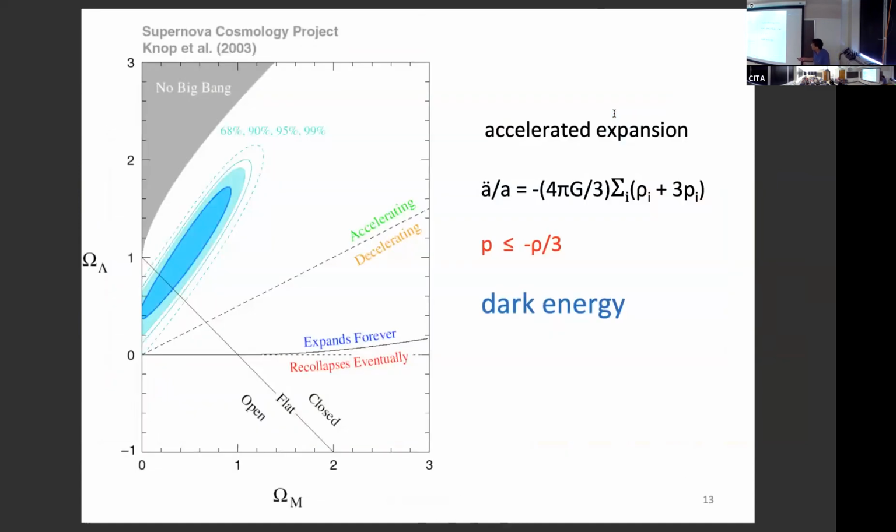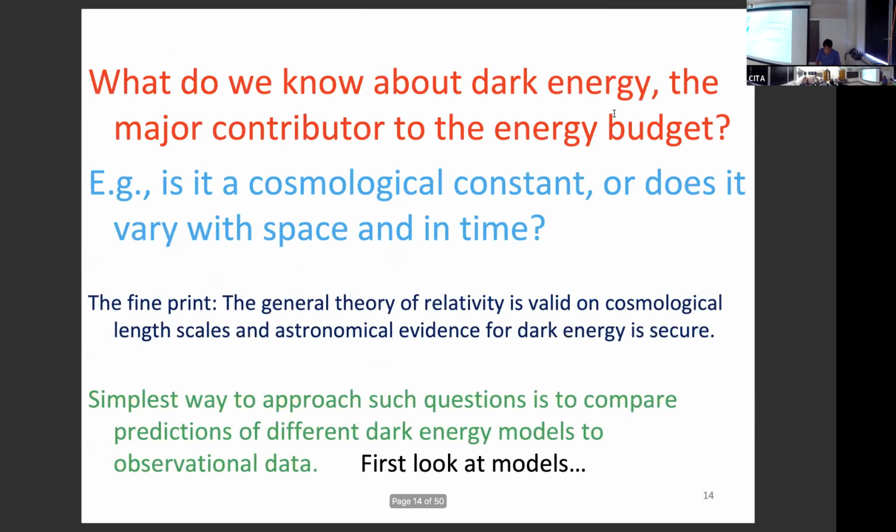So this is an early contour plot, but it has not changed that much. I mean, what's happened is that the statistical error bars have shrunk quite a bit and the systematic ones have increased. And this is just type 1a supernovae. So if we didn't have dark energy, we'd lie along this line over here. This is omega lambda, this is omega matter, both cold dark matter and baryons. And from here, you can see it's roughly like maybe a 3 sigma discovery of dark energy. And now maybe it's like 4 or 4.5 or 5 sigma. So we know there's dark energy there.